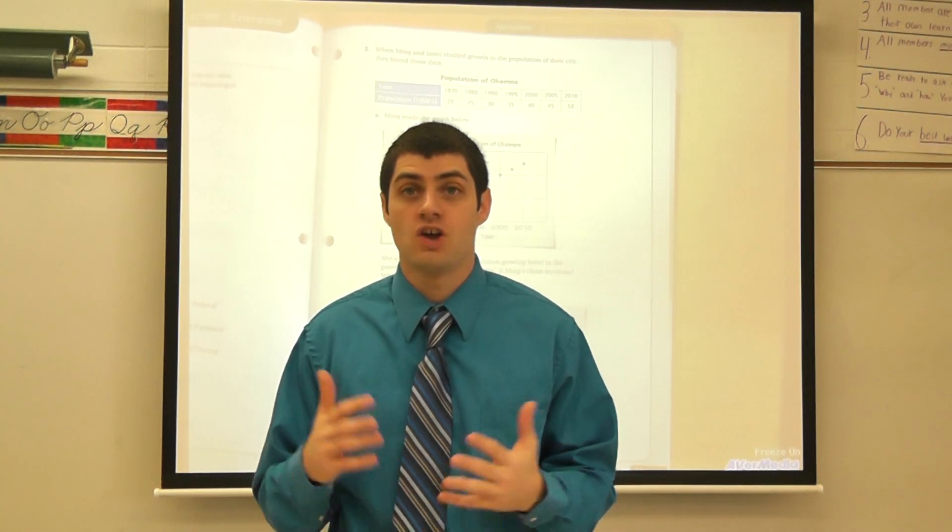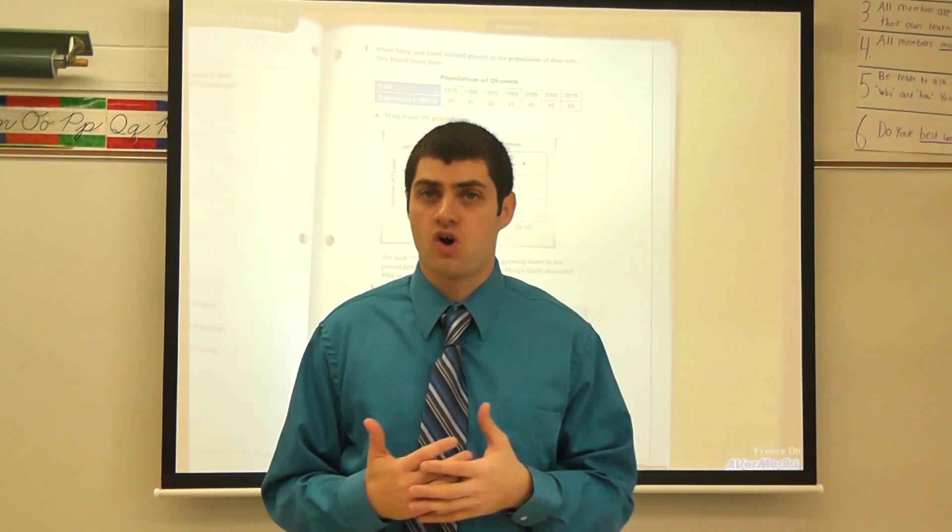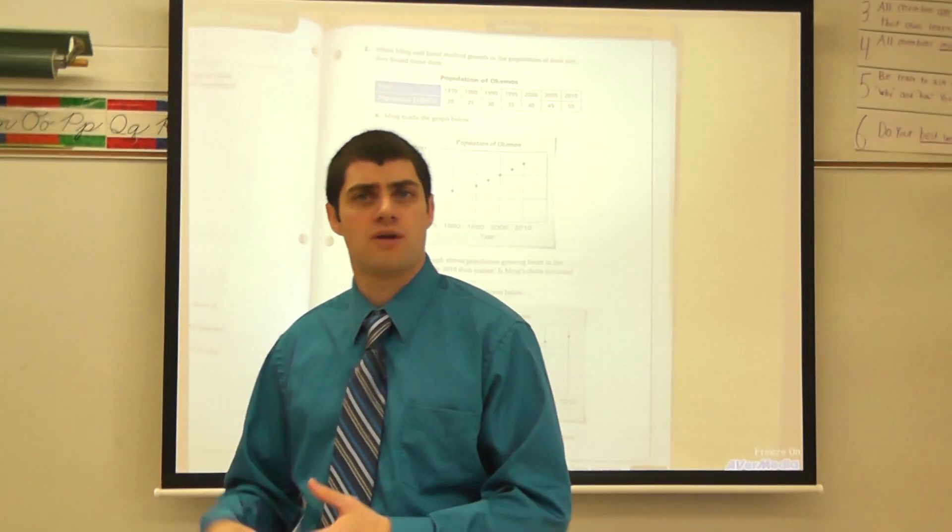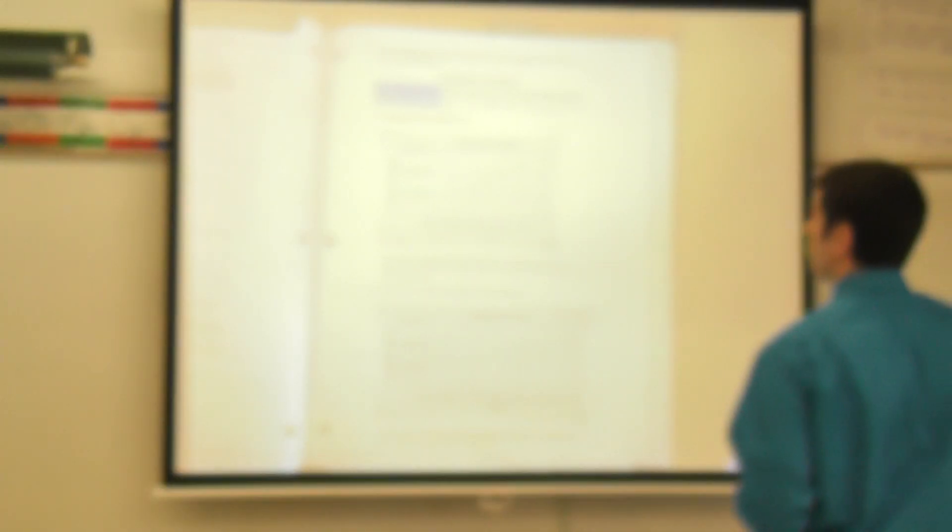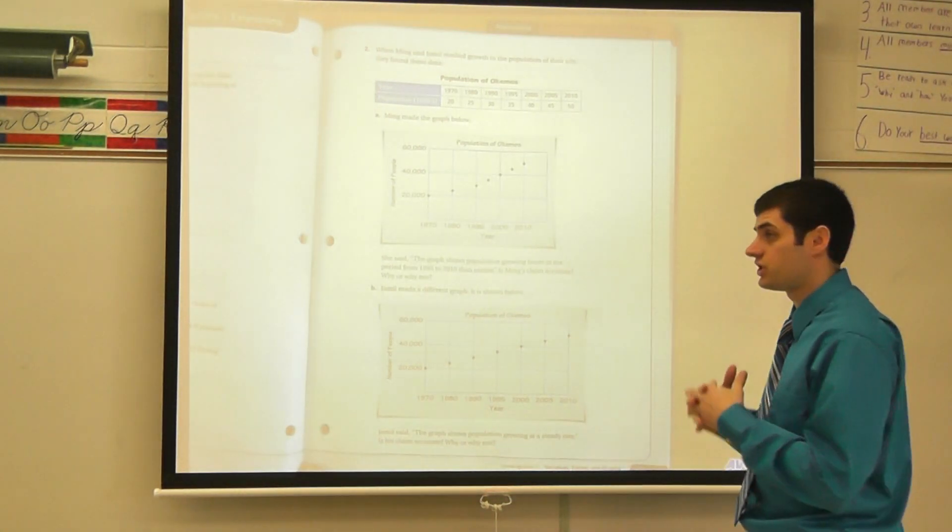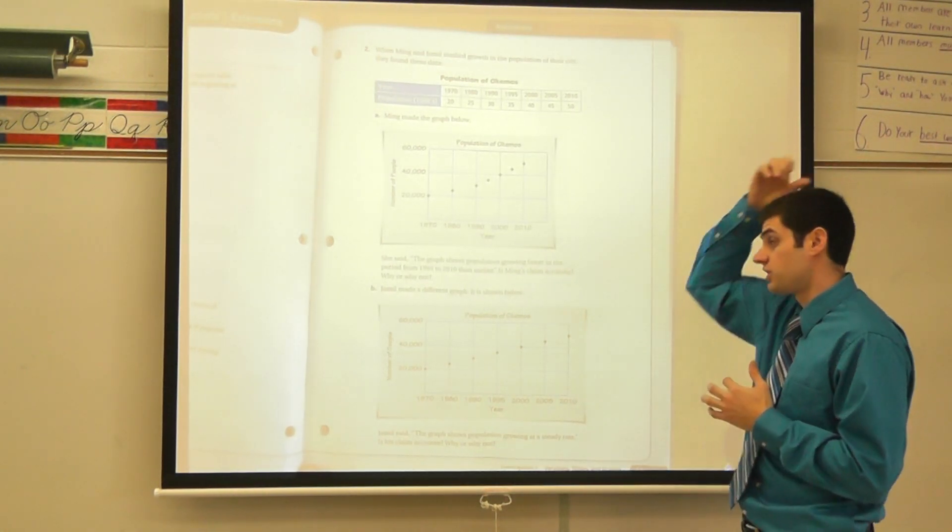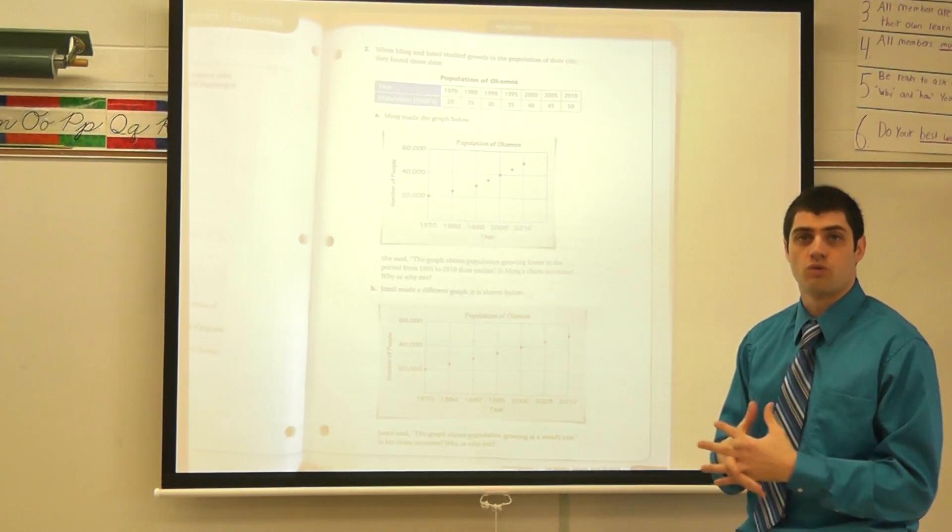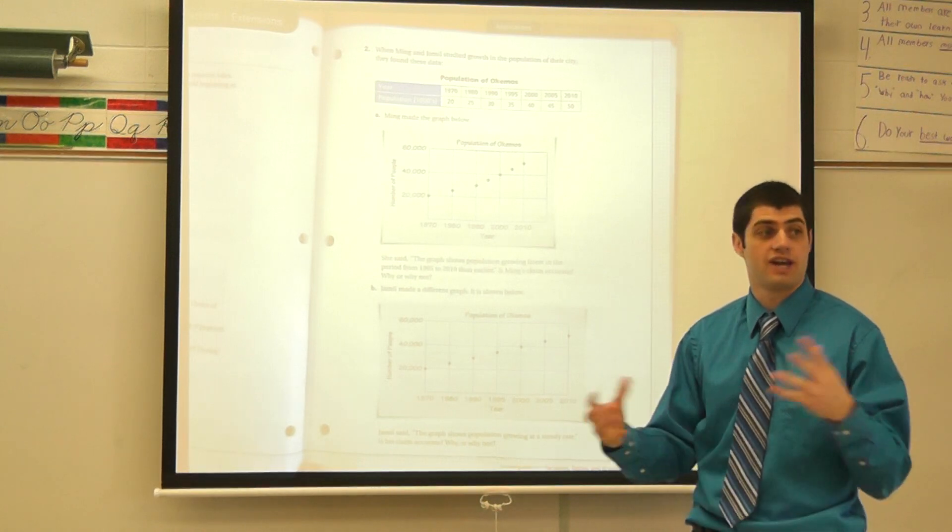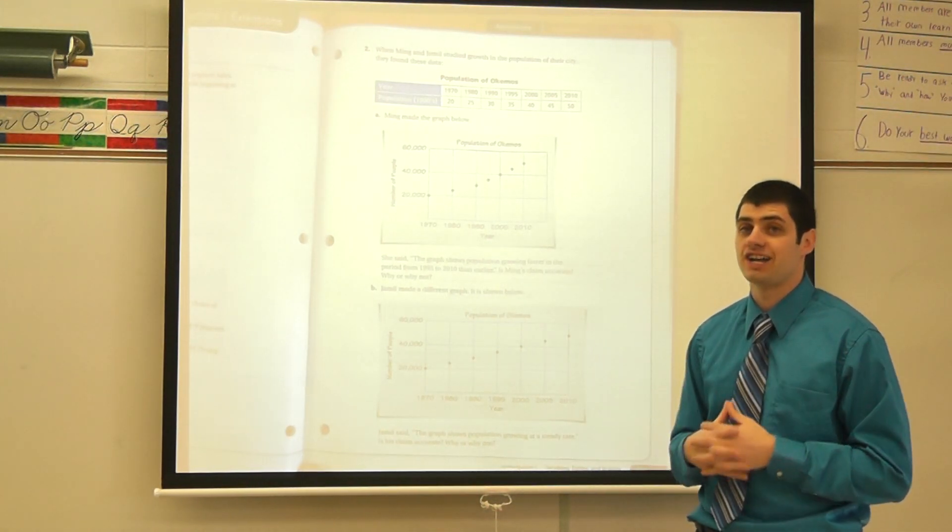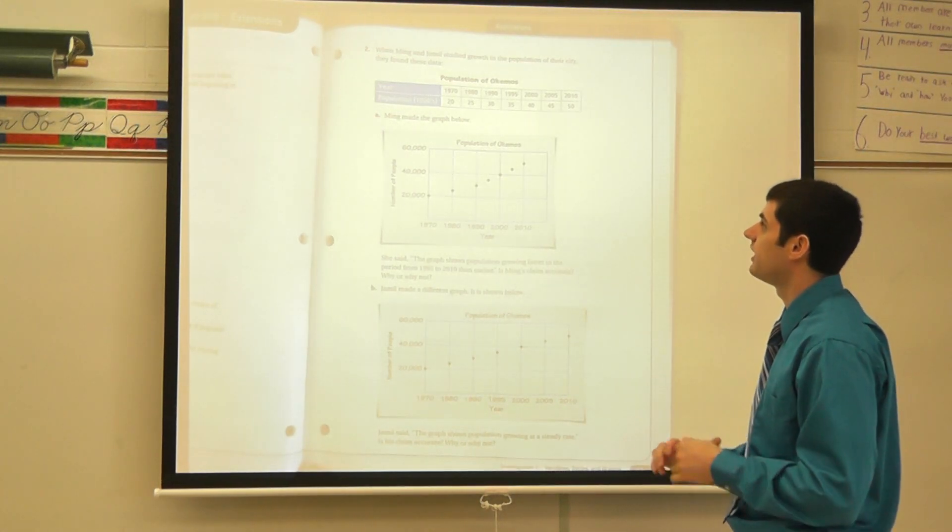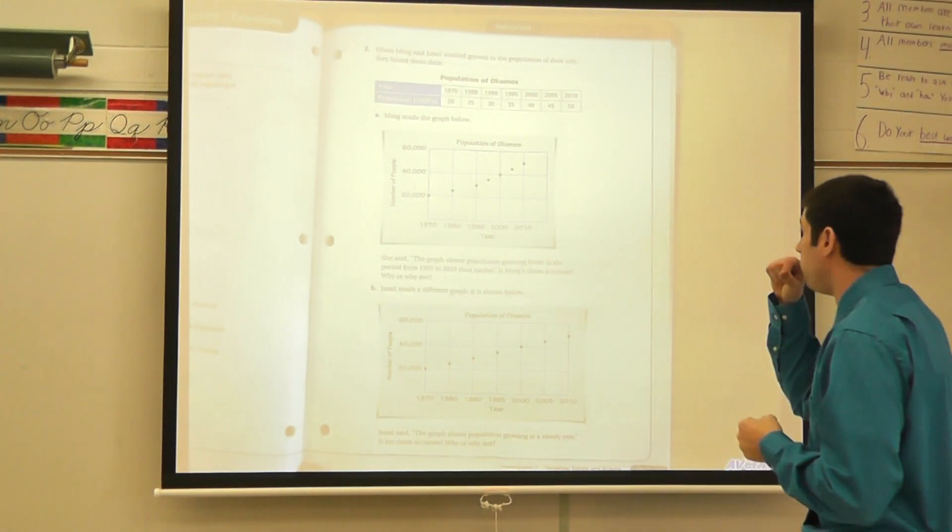So if you have your CMP3 book at home, you can open up to page 20. We're going to take a look at a couple of the homework problems today, Problems 2 and Problem 3. We're going to start with Problem 2, which is right up here on our front board. Problem 2 is a two-portion question. It deals with some student work. This is really great. One of the best ways to learn is to analyze student work or in your own classroom, analyze what your friend or your neighbor comes up with inside your groups.